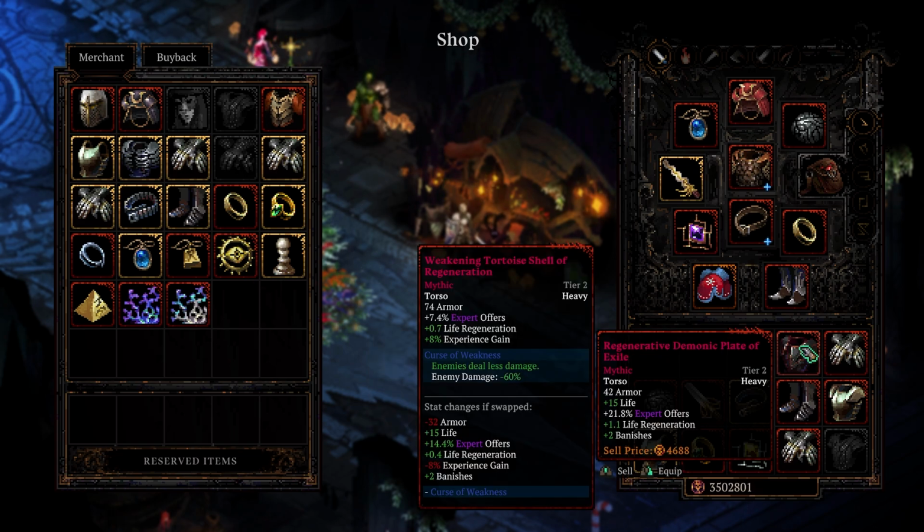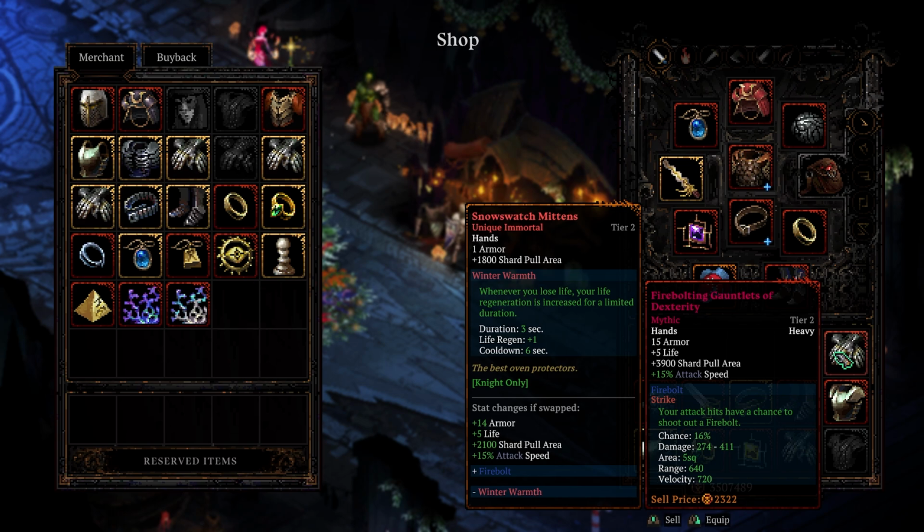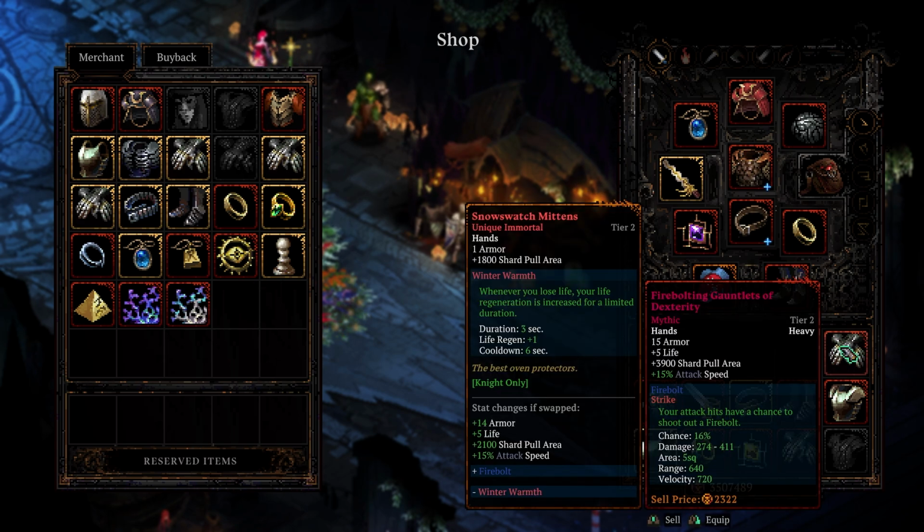This is kind of funny because that's a lot of life regen, and you just saw what life regen did. Also a lot better expert offers. The problem is that's bad armor, and that's a no-no, and plus we have the curse of weakness. So again, it's just a worse thing. These are good gloves. 15% attack speed and strike. Attack speed and strikes go together really well, so you keep stuff like that.